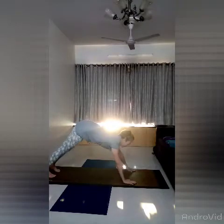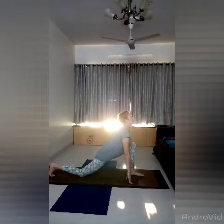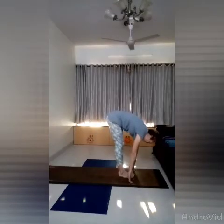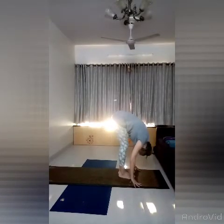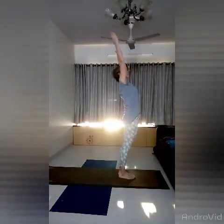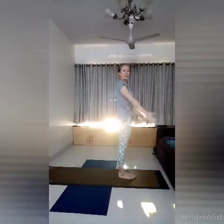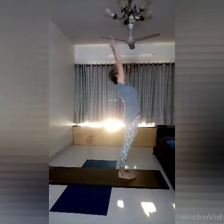Look in front. Step with your left leg in front, Ashwa Sanchalanasana, look up. And step in front, full forward bend, Uttanasana. Inhale, coming all the way up, gentle back bend, look up. And bring your hands down, Sthita Prarthanasana.